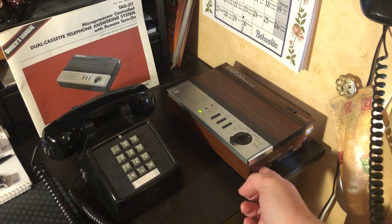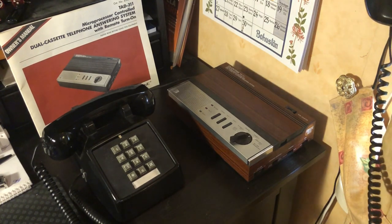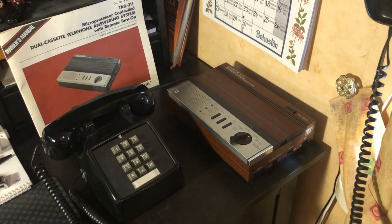I turned down the volume because if you call the machine from the same room with the volume on, the recorded message will be screwed up. You can't hear this very well, but my message is being played on the phone.